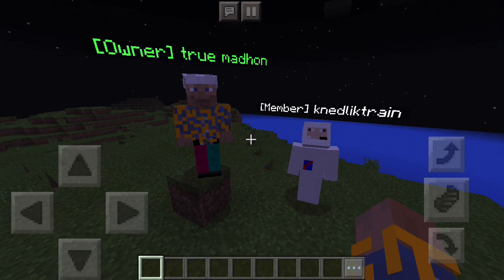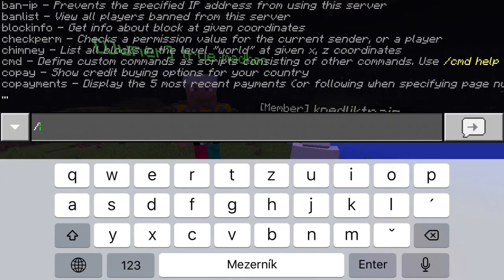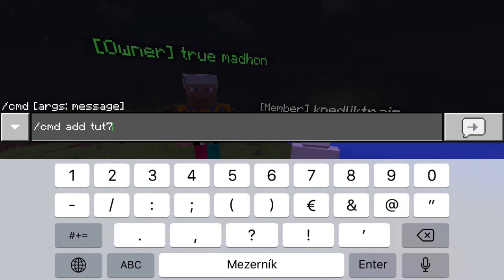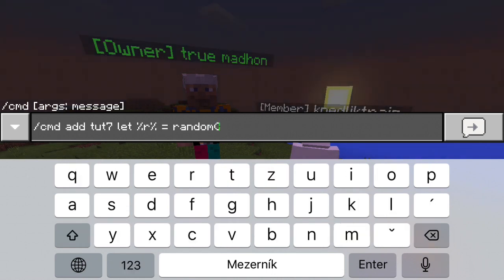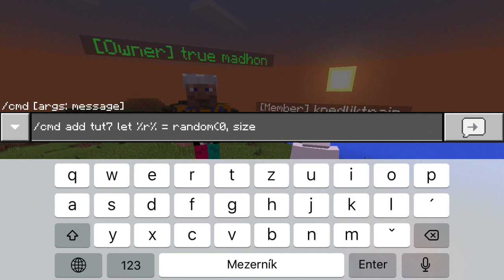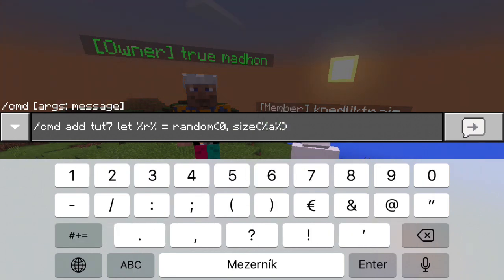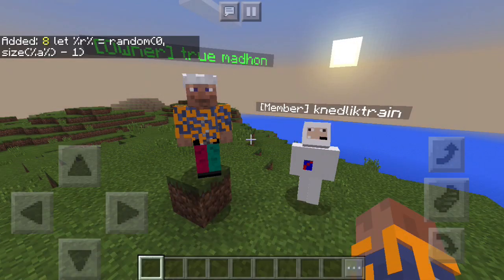Now, one more example, which is especially useful for minigames, and a very useful function for minigames is a random function. This function lets you assign a random number from a given range to your variable or use it in an expression.